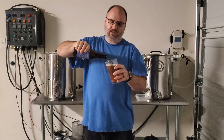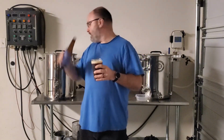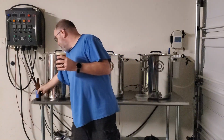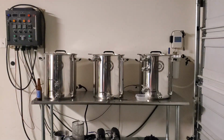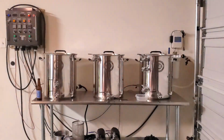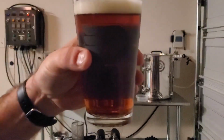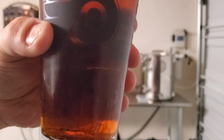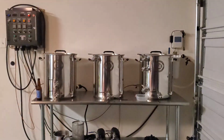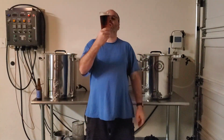Yeah, this beer turned out real nice. I'm really pleased with this one. There shouldn't be anything there because it was bottled off the keg. But yeah, very, very clear. Let me turn the light on. I don't know if that helps. Let's take a look here. Look at that. Beautiful. You see the rising bubbles out of the glass there? It's got a nice one finger head on there. I'd say family and friends are going to be pleased. And nice job on the Blichmann beer gun.